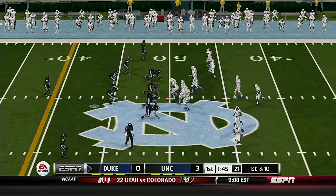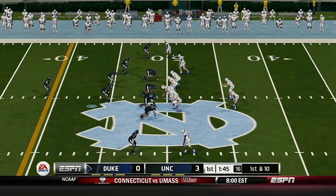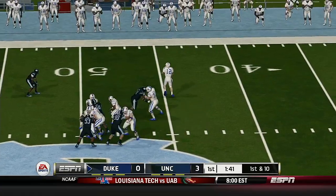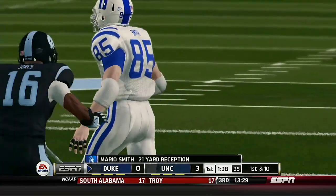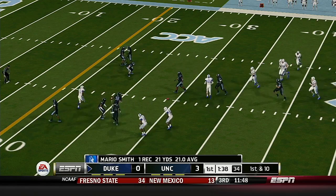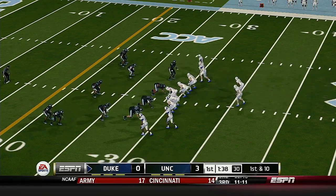Let's see what happens here. The defense, I'm sure, will be aggressive again. They love going for the strip and attacking the football. Now he's scrambling. Slings it. He's taken down at the 29-yard line. That one's more than good enough for the first down. Well, Brad, that is a great play by the quarterback to find his target past the marker to keep this drive moving.